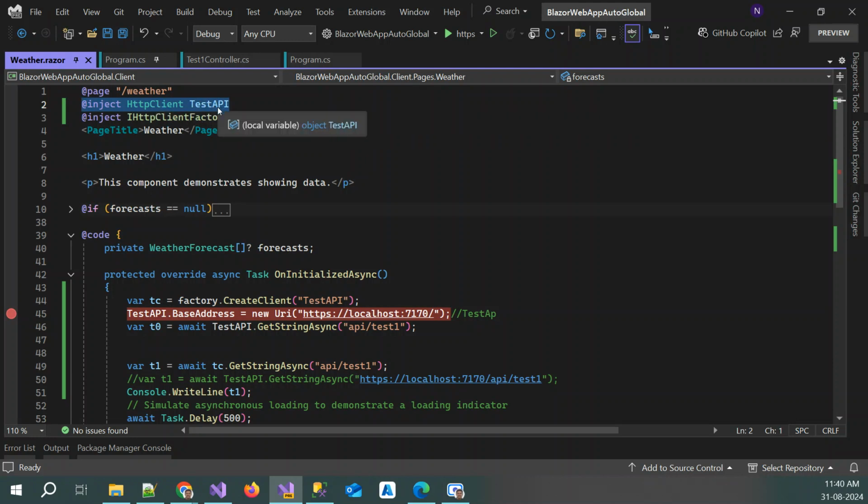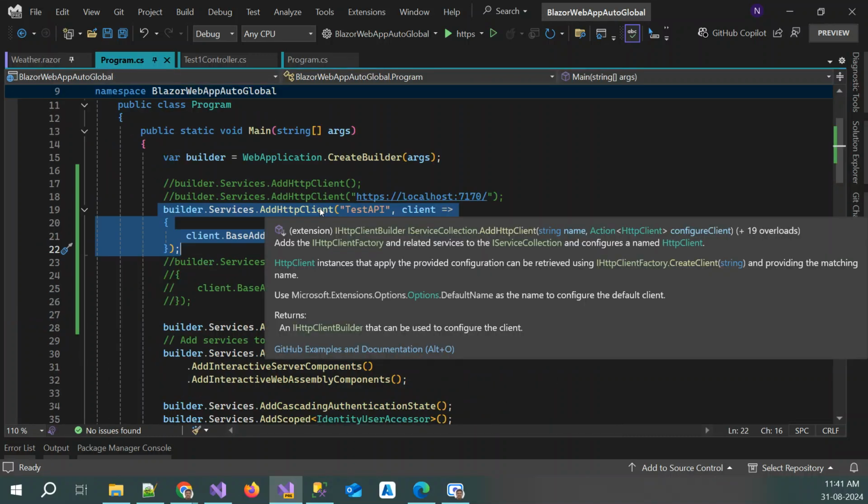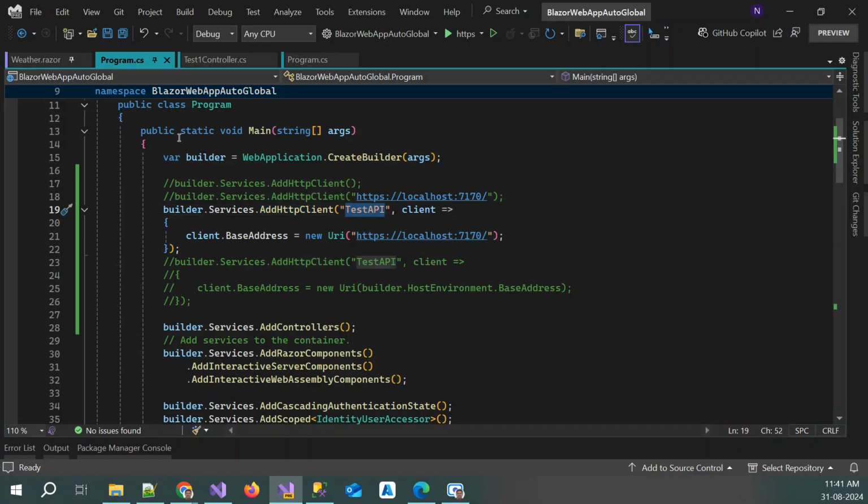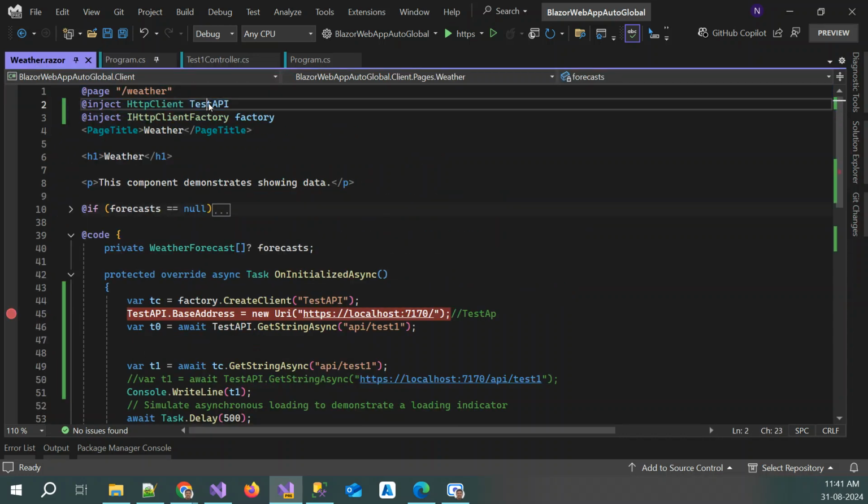This is what we get in the MSDN and many documents, but actually this is wrong. The ideal way is to use this other one. If you run it through any AI tools, they all recommend this first way. They're saying you have an HttpClient of this particular name, test API. That is the name I'm giving. You can give it a government API name or whatever it is, your particular service API. This is the first way they are recommending.